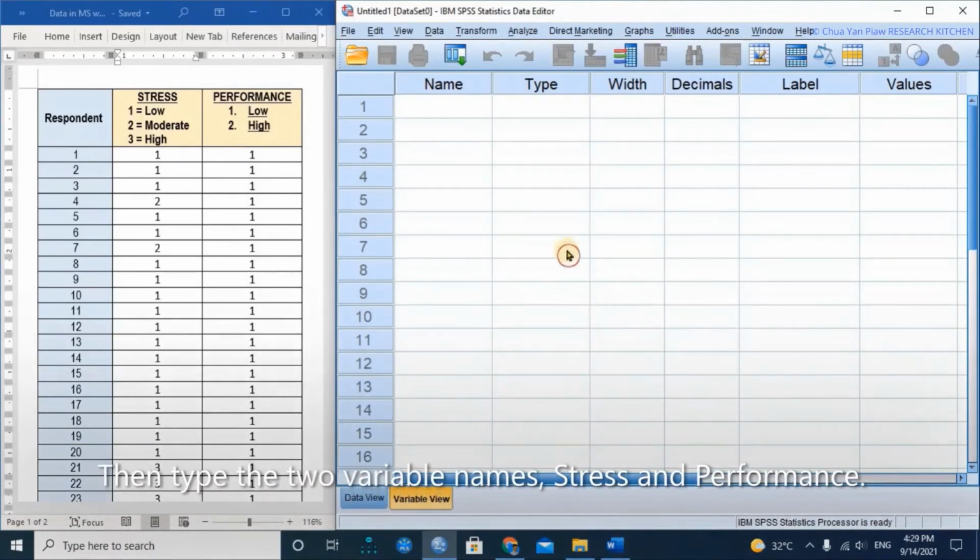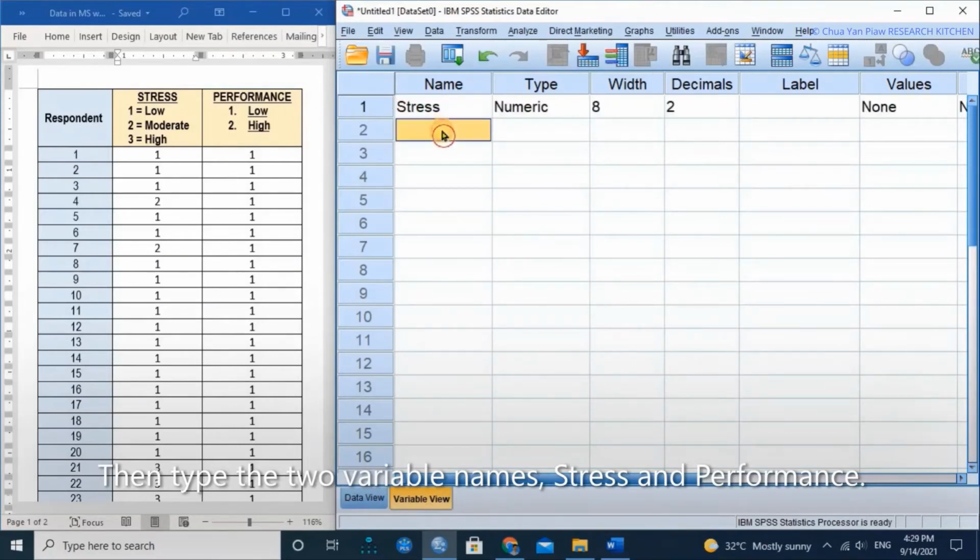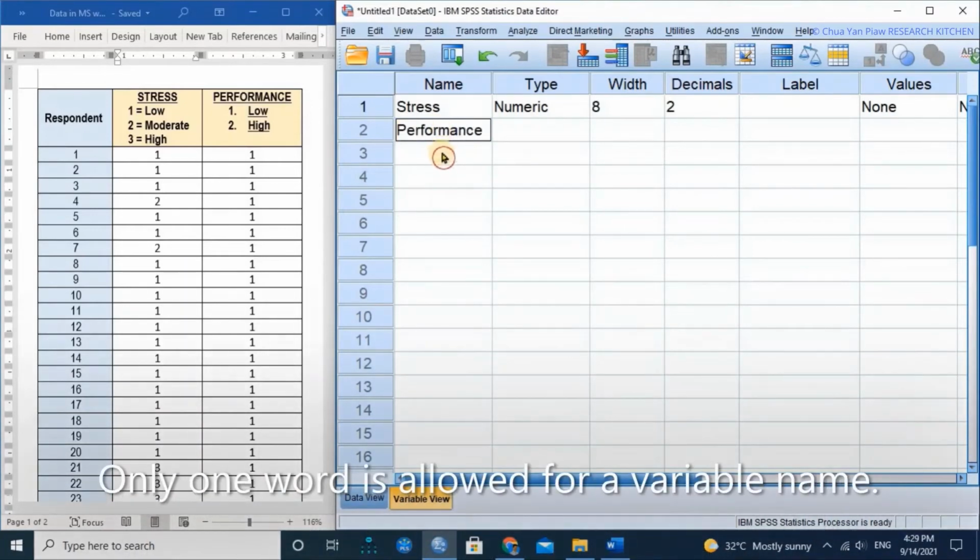Then type the two variable names, stress and performance. Only one word is allowed for a variable name.